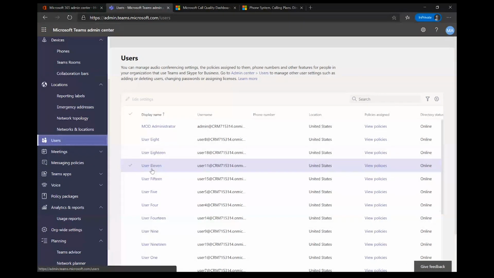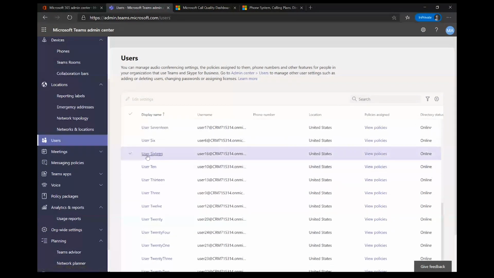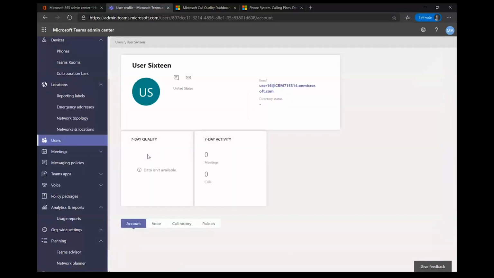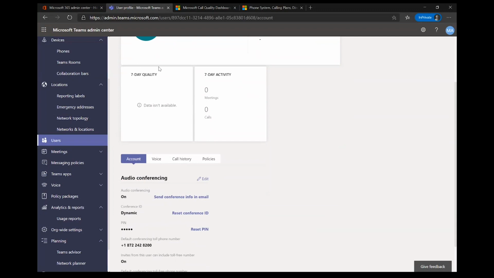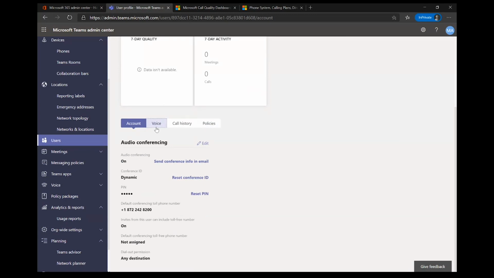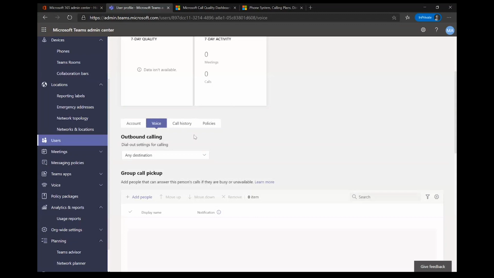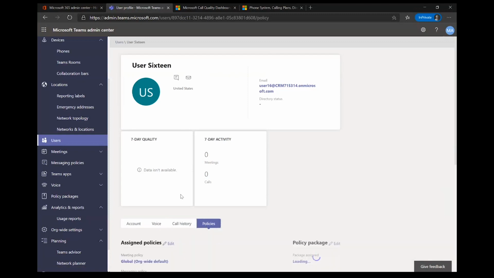We can look at different users and assign individual policies to each of these users. Of course, if you're doing this at an organizational-wide level, this individual policy would be ineffective and you would want to use some sort of groups to apply those policies to different types of individuals as opposed to individually. But if I look at an individual user, I can see what they've done in terms of meetings, calls, and the quality of those calls they've been experiencing. So again, this might be a good one to look at if you're addressing those issues of latency, because it might give you some valuable insight. Then we could look at different voice settings if we have allowed them, and when we're going to let them have history, and we can also look at any policies that have been applied to these people.